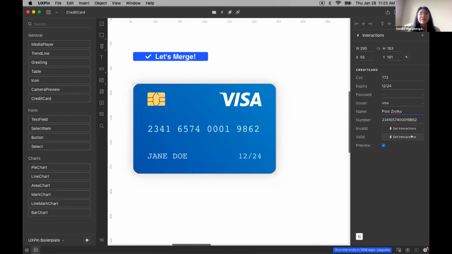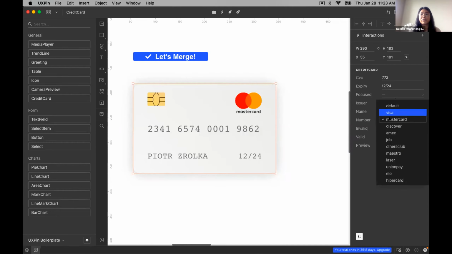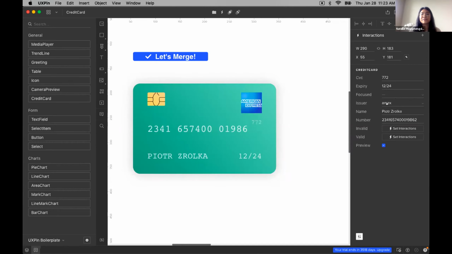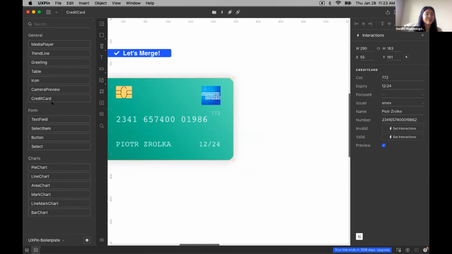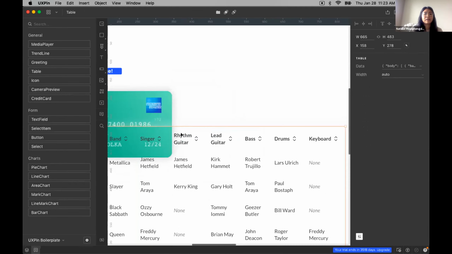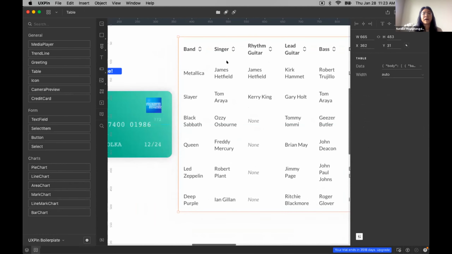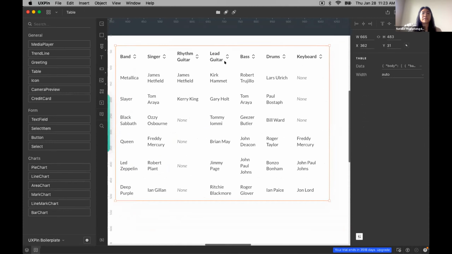All right, and you can see that we have different cards here available that are already designed. And next I'll bring out a sortable table like how I mentioned earlier. So I have this table here. And this is already hard coded, so I don't have to add any interactions or states for sorting this. I just simply brought it to the canvas.